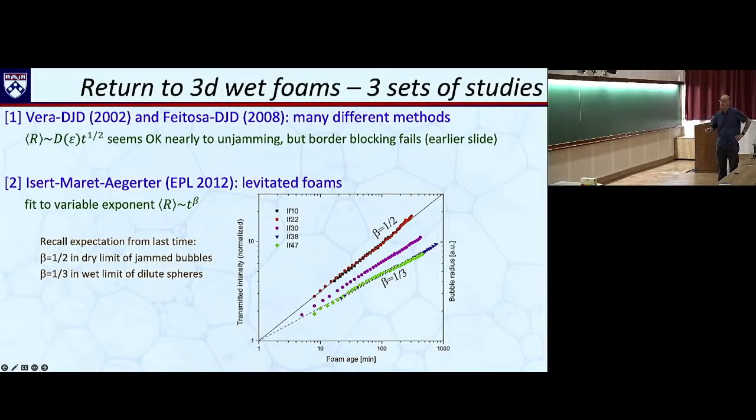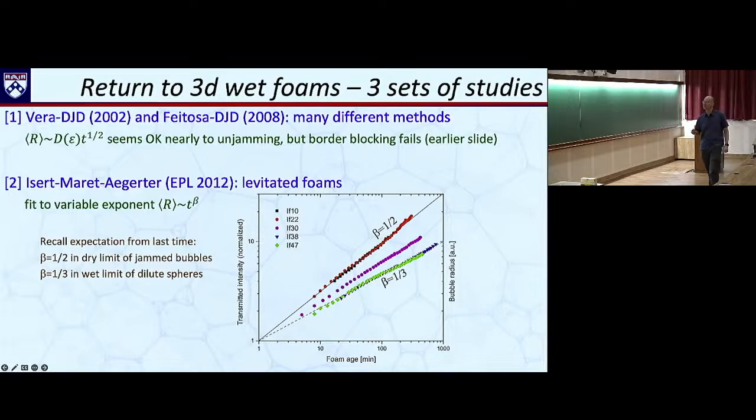Georg Moret is a great experimentalist. He's done all kinds of important things, including developing multiple light scattering, dynamic light scattering, a technique called DWS. So he helped develop that. And he's done lots of cool things with colloids. Actually, he's doing things in neuroscience now. Anyway, he and his colleagues figured out a way to magnetically levitate foams so they can measure the coarsening behaviors. So, if you will, Georg beat me to the punch.